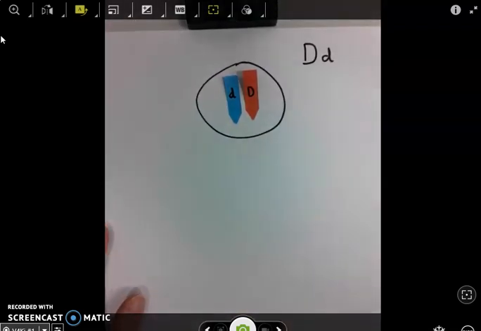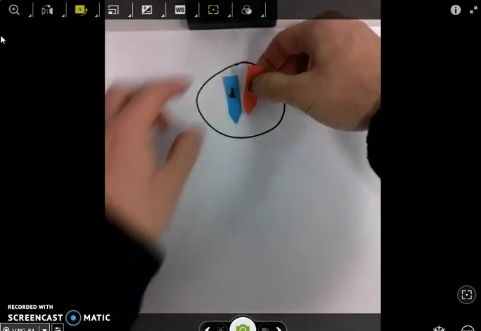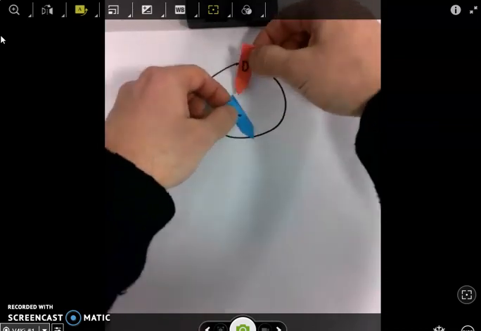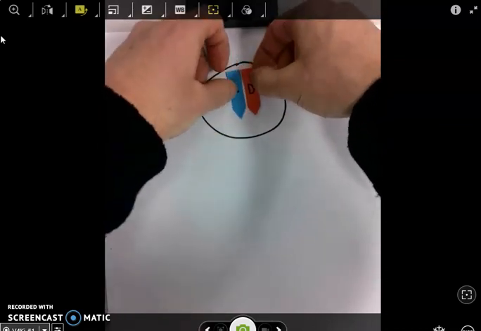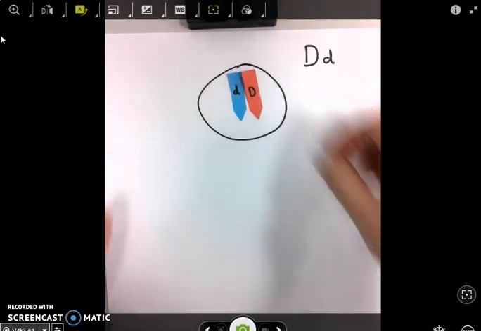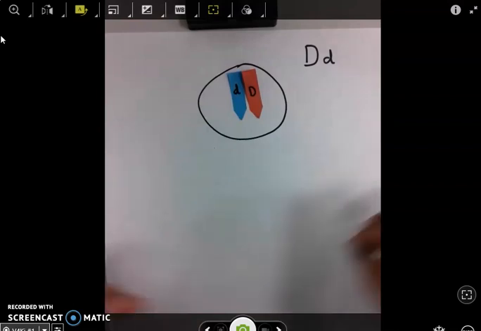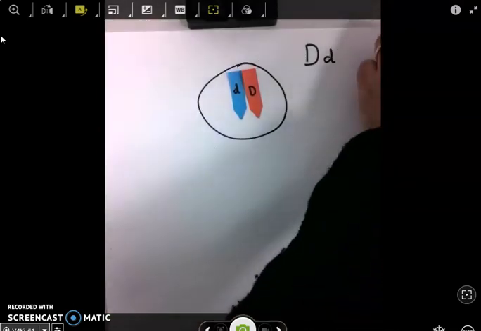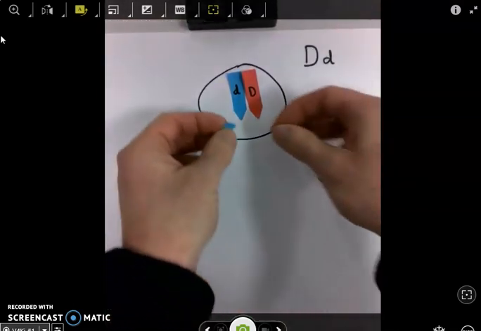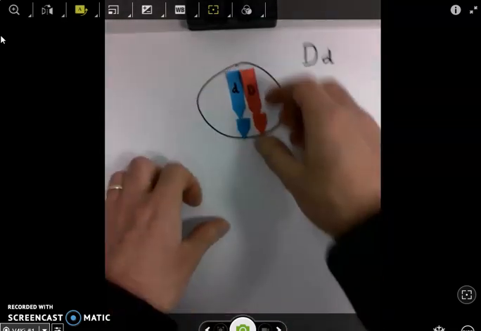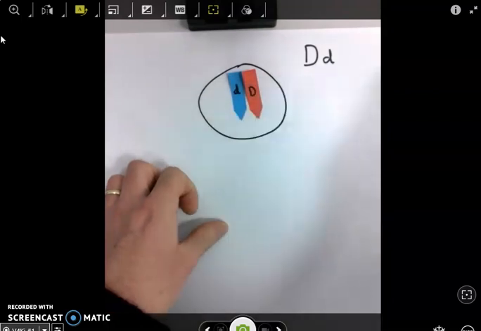Now we're going to go through a bit of meiosis. So we know that the first thing that will happen is that these will condense and you'll see the chromosomes becoming visible. But then in metaphase 1, they will line up down the equator. And in fact they're going to line up in a double line. So if we were still looking at the other chromosomes, you'd see that they are also lined up like this as well. We're not interested in them, so we can ignore them for now.